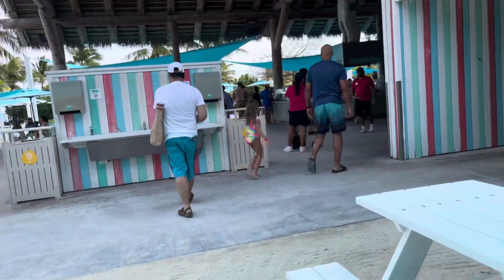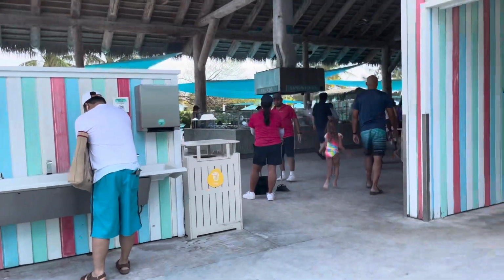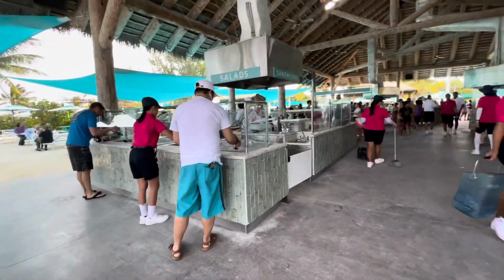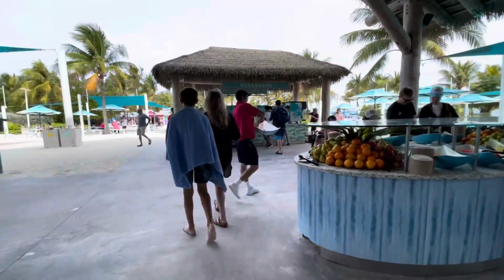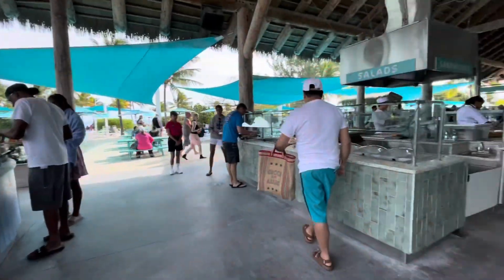So it's past 11, so we're going to have some food. And here is where we'll get food, buffet style. All right? So yeah. That's where we're going. So, here we are. We're going to wash our hands and then we're going to eat. Okay? We also had a buffet here before. Okay? So, there. And these are their fruits. And those are their drinks. Alright, so we'll see you in a bit after we eat.